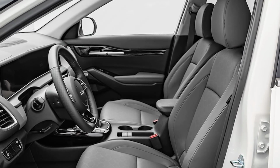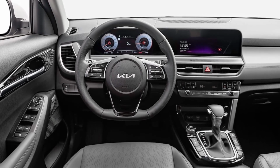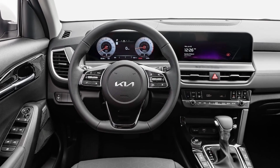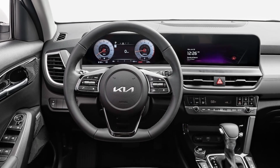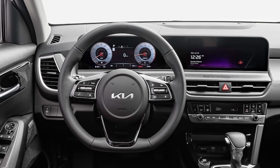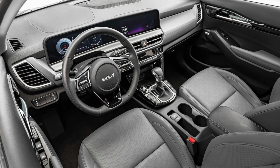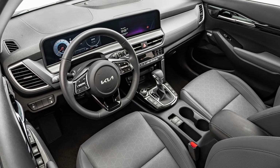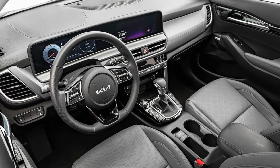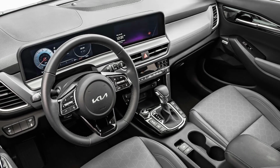This newfound power whisked the 2024 Seltos from 0 to 60 miles per hour in 7.3 seconds, exactly the same time as a 2021 Seltos with this engine. In fact, two other 2021 Seltos models we tested reached 60 miles per hour in 7.4 and 6.9 seconds. Furthermore, the 2024 model's extra grunt didn't aid its quarter-mile performance. 15.7 seconds at 90.1 miles per hour isn't better than before. These non-existent performance gains are awkward for the Kia considering the added power negatively impacts fuel economy, now rated by the EPA at 25/27 mpg city, highway, down from 25/30 mpg last year.